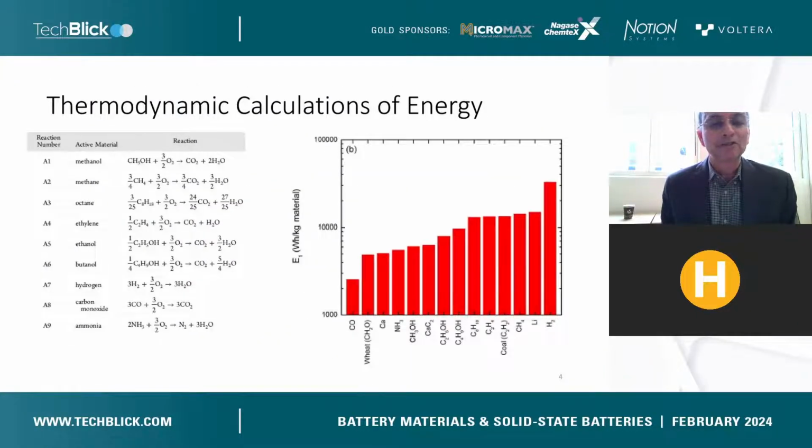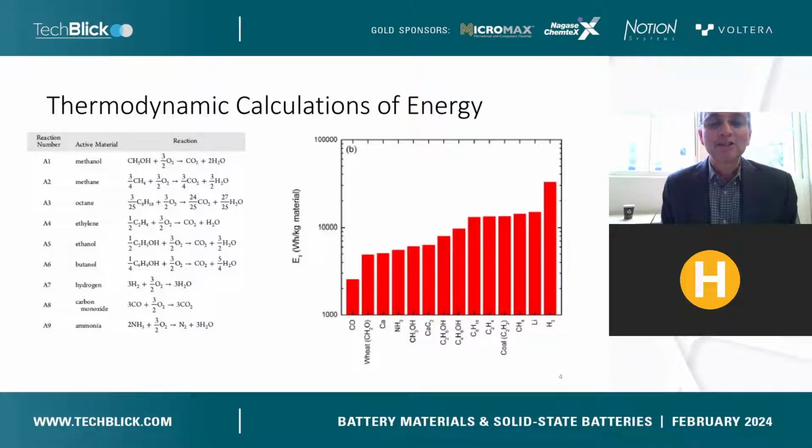All you have to do is to postulate a reaction. And here, for example, natural gas or methane is burned or octane is burned. And you can see that for the same amount of oxygen used, you would emit less CO2 if you burn methane than octane. Everyone has known this. And why these funny coefficients appear in these, you have to read the paper, but it's just undergraduate thermodynamics.